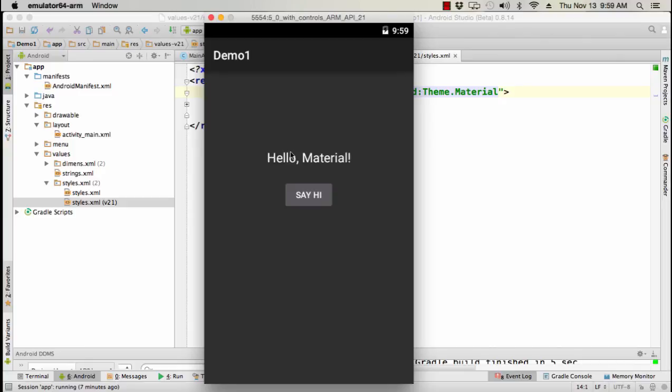So we're doing that exactly the way we would normally do that. We're finding the text view by ID, and then we're changing its text to Hello Material. Notice, though, that with the regular material style, material dark, the text is white in all of these controls by default. Now we can adjust that and change that, but that's for a little bit later. All right, so that's our first example.